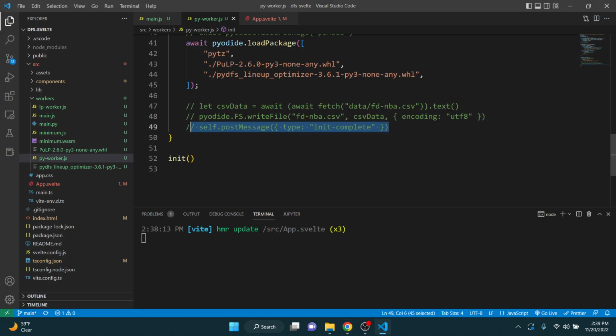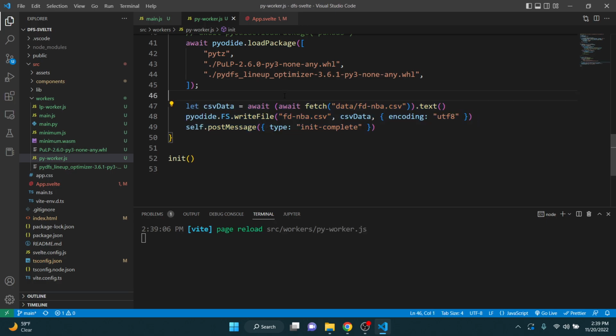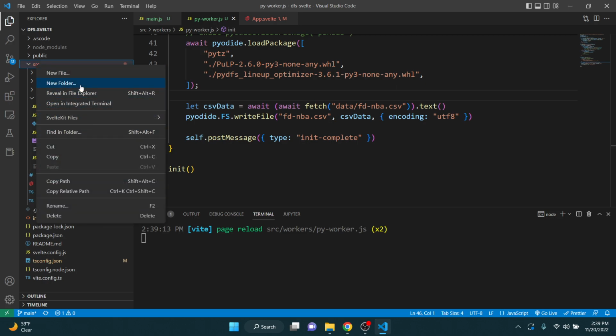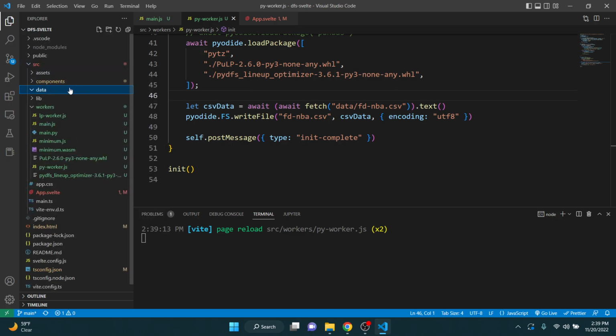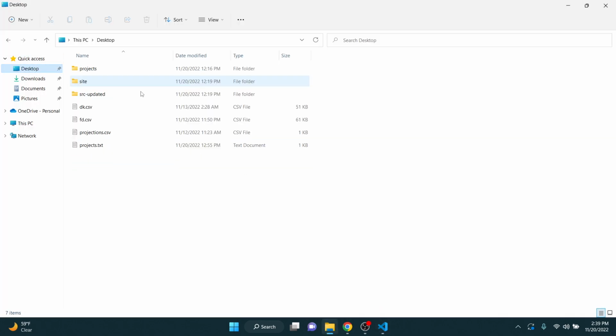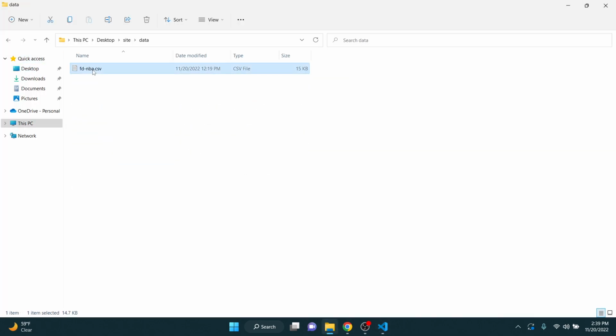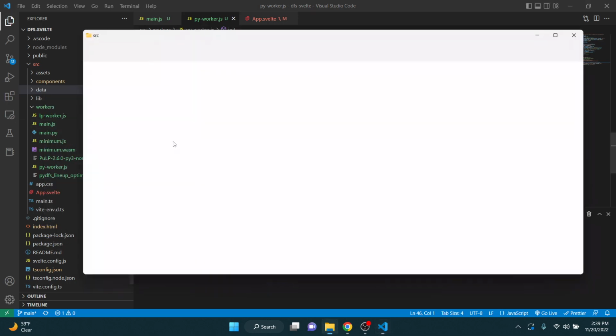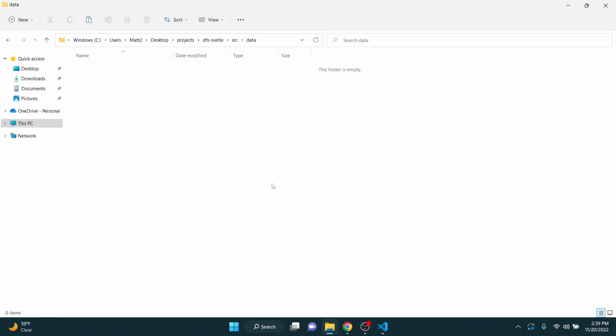Oh, I never did the init complete. Let's do this. I guess I'll just add this in for now. Fetch data, fd, nba. So let's just do folder data and throw that in there, just to make it easy to test for now. Paste.